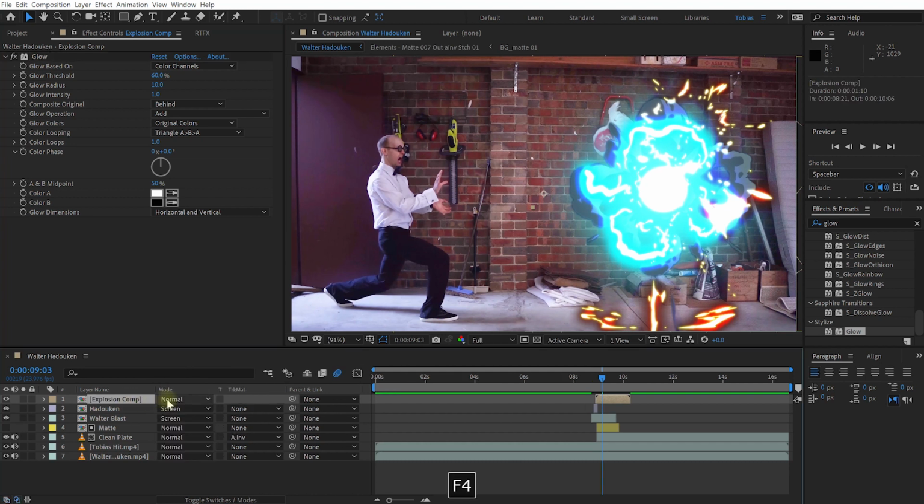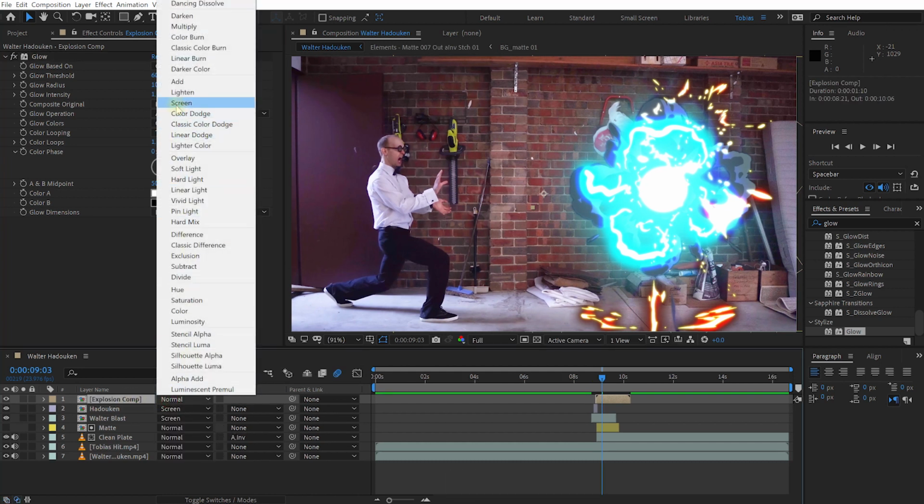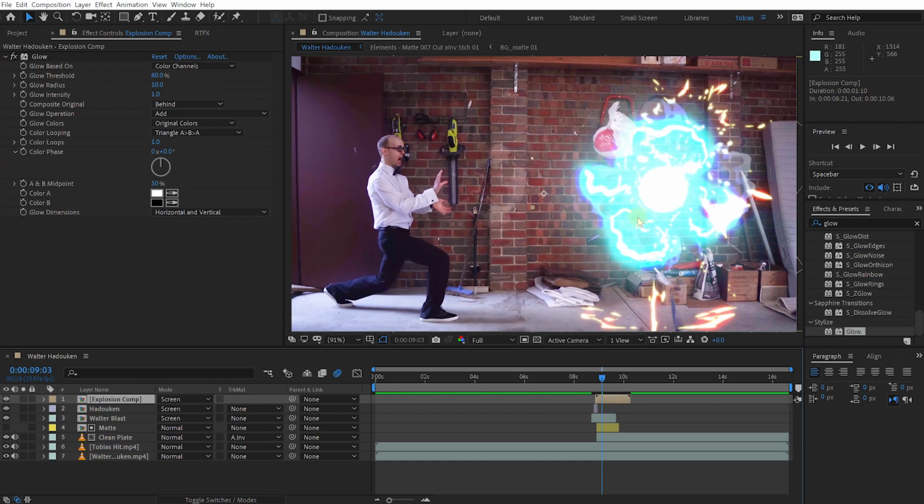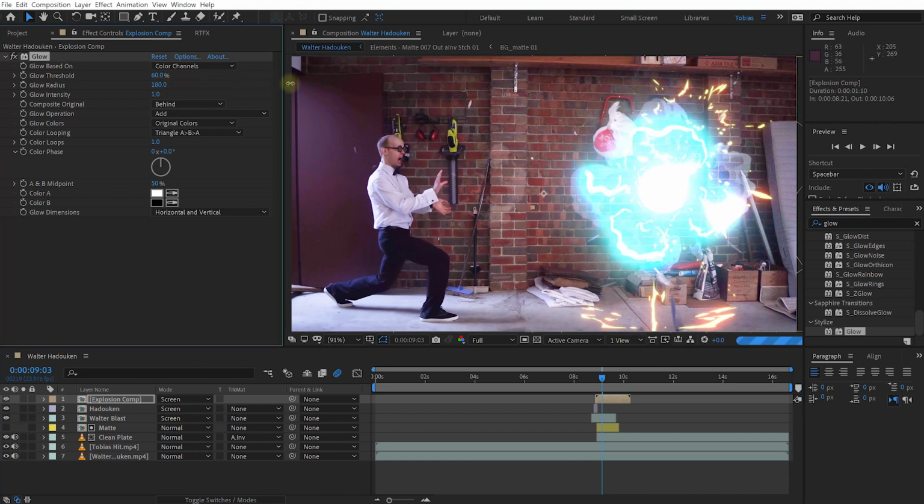I'm actually going to change the blend mode of this layer from normal over to screen, because I want the glow itself to be screen blended as well. Let's just check out the radius a fair bit. I kind of want a really wide glow. I'm also going to jack the threshold up because I just want the really colorful, the really intense parts to glow, to maybe 95%. Radius probably around the 700 or 800.